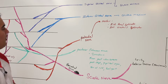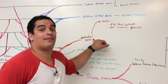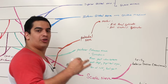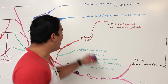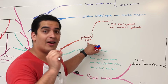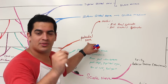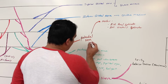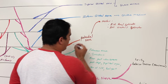Literally. Now, there's another branch of the pudendal nerve. The other part of the pudendal nerve is going to be supplying a lot of cutaneous supply. We're going to have a video on dermatomes and myotomes so that we can have a better understanding clinically of why these nerves are so important, because it can be very crucial to determining at what level of the spinal cord, when you look at dermatomes, could be affected. And we'll talk about that a little bit later. So the pudendal nerve has motor supply to the external anal sphincter and external urethral sphincter.